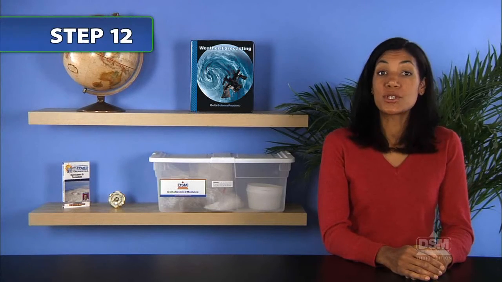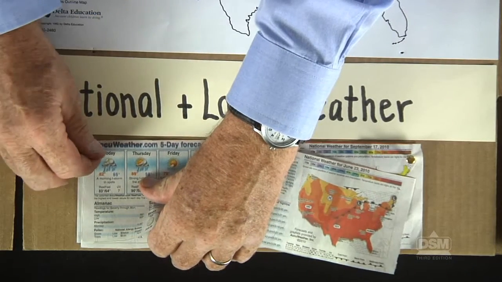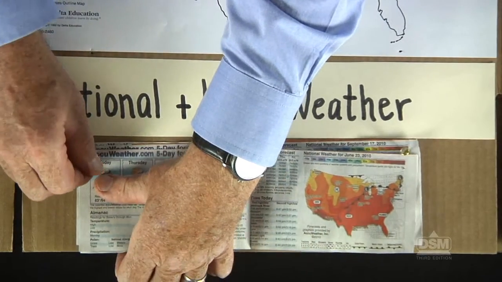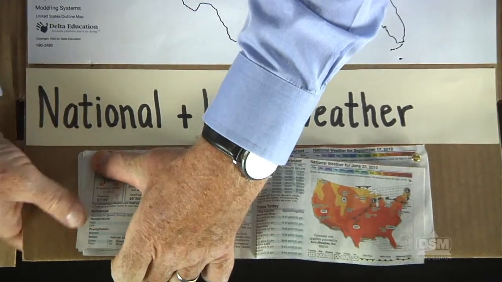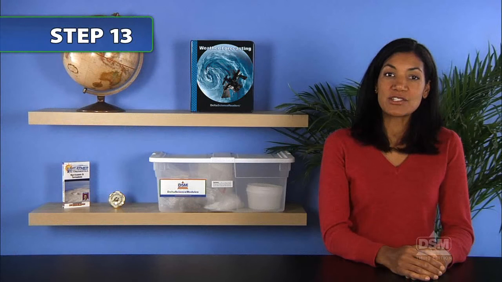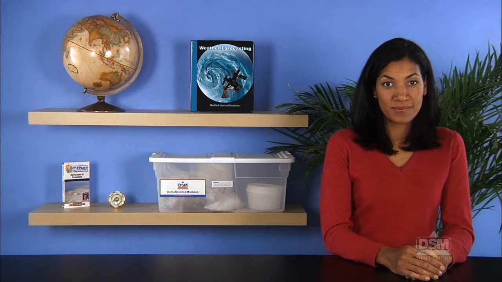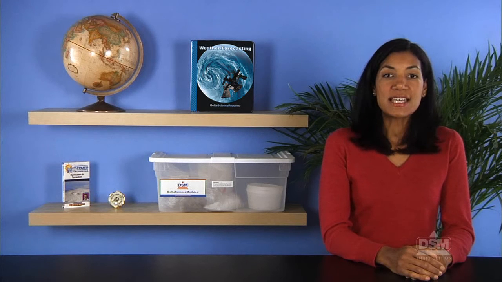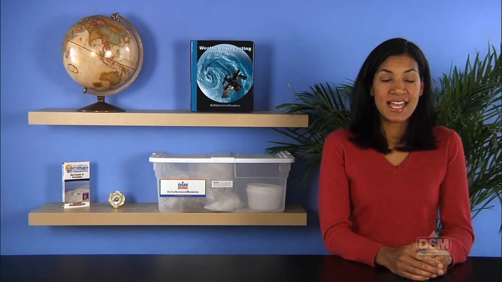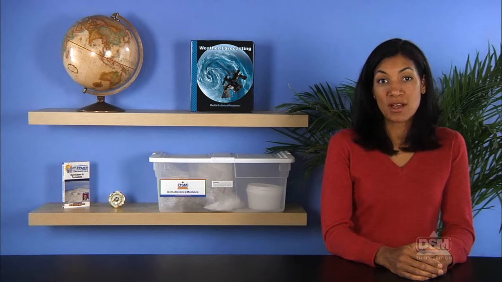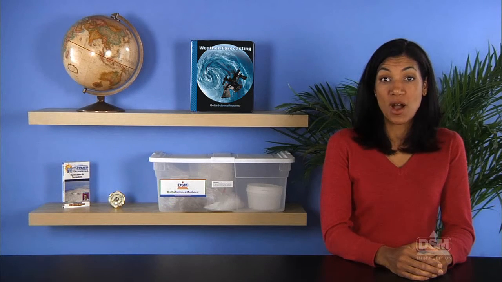Tell students to secure their newest weather report on top of the other reports in the bottom center of their weather stations. Lead a discussion comparing yesterday's forecast with today's actual weather. Lead a discussion of the overall accuracy of the forecasts they collected for the past 8 to 10 days, and ask how accurate were the weather reports. If forecasts were sometimes wrong, it is important to understand why.